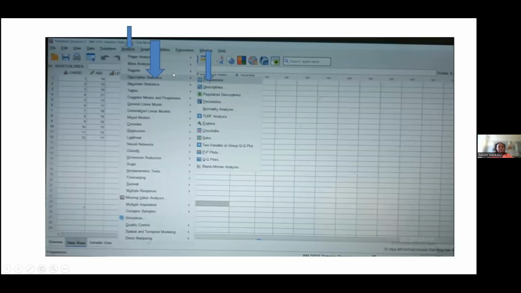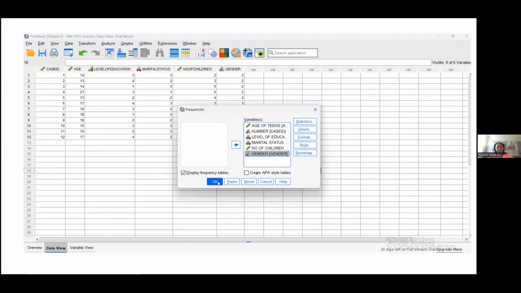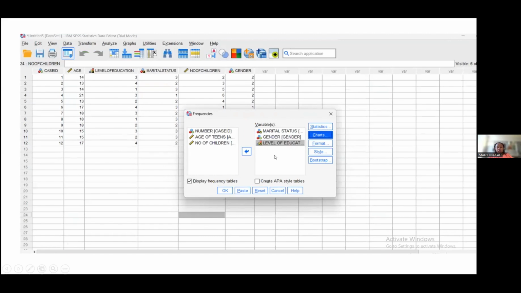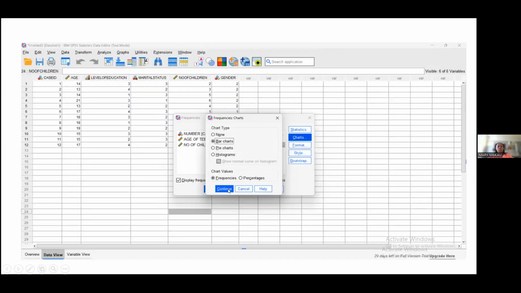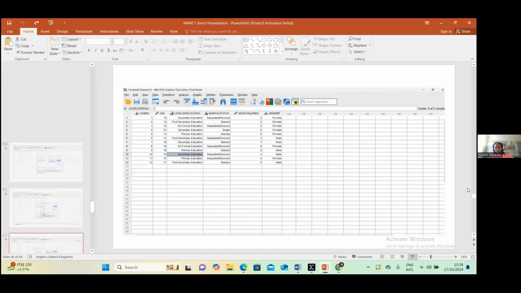So after analyze, we are saying we're coming to descriptive statistics and frequencies. After which, now this is the data we are saying, what you want to analyze, you move it to this right-hand side, and then you click OK. After you click OK, you click continue. But let's see that one physically here.